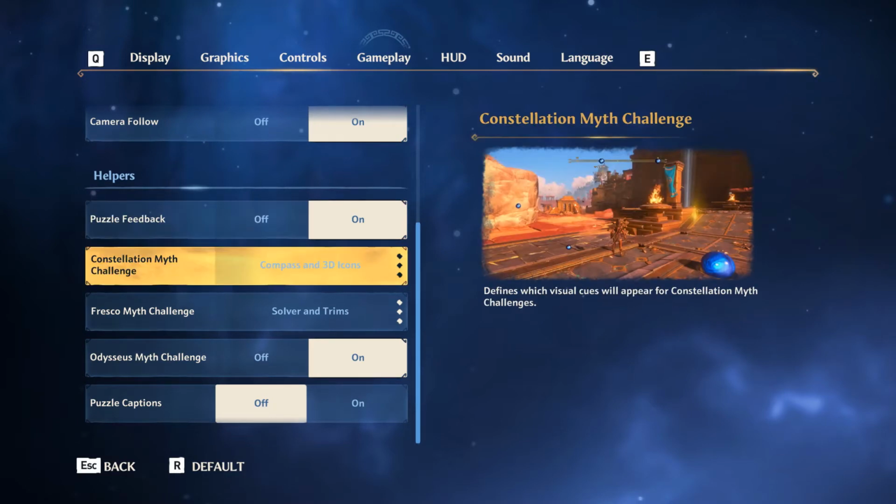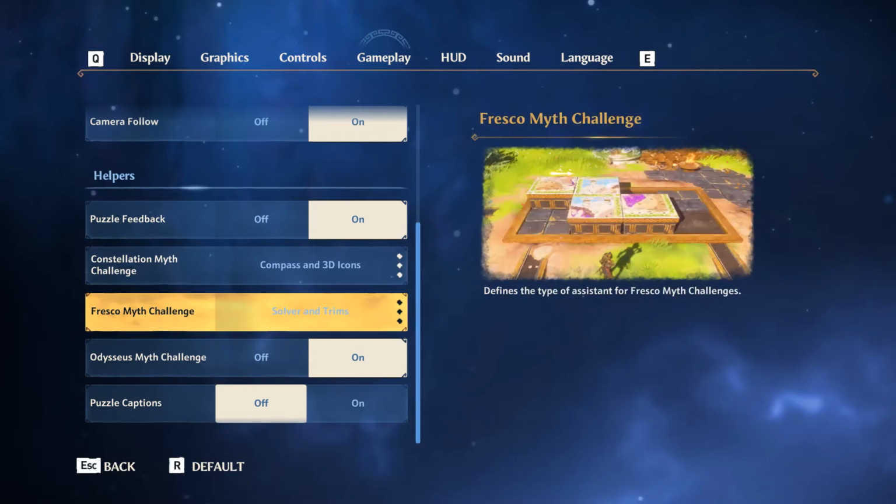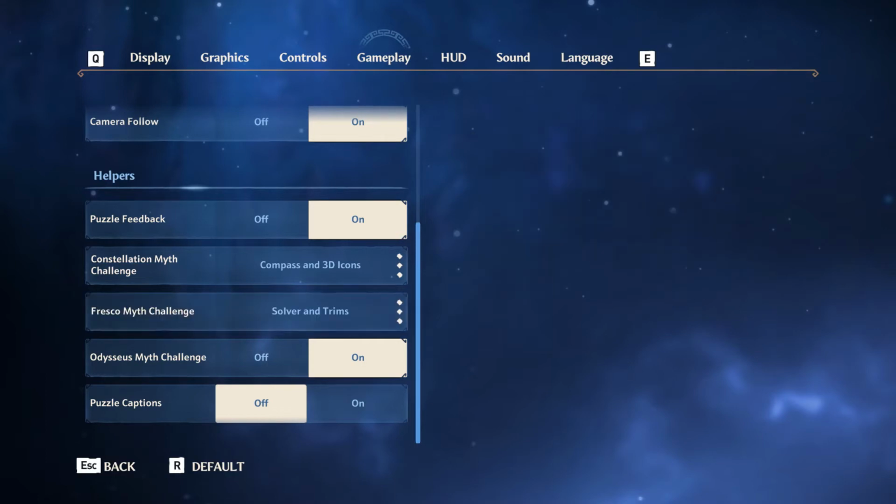Constellation Myth Challenge. Compass and 3D icons appear for Constellation Myth challenges. I'm trying to remember if I've encountered those yet. Fresco Myth Challenge. Oh, I've done a few of those. It defines the type of assist. So those are basically your block pushing puzzles. I remember those used to be a huge thing back in the 90s and early 2000s. God, I got so sick of those. But we haven't seen too many block puzzles as of late.